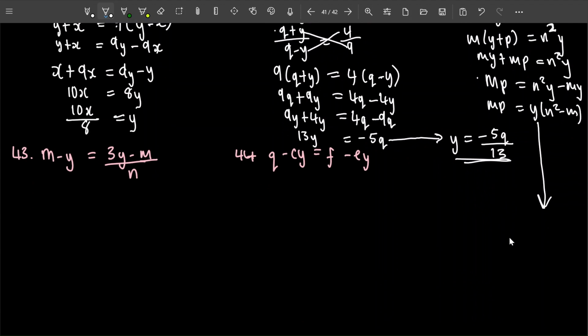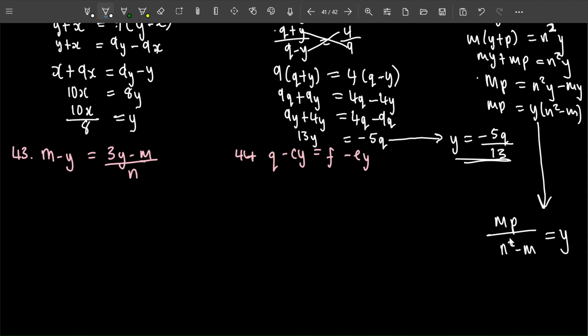I'm an air traffic controller, yeah? Air aviation controller. I'm directing the airplane to land in port 7. So I'm going to take n squared minus m to the right hand side. I'm going to have mp over n squared minus m being equal to y. We are done. I hope I'm teaching one person who's going to be an aviation controller, yeah? Probably working in Dubai, UAE, yeah? Or something like that. Largest airport. Maybe the one in Britain, yeah?